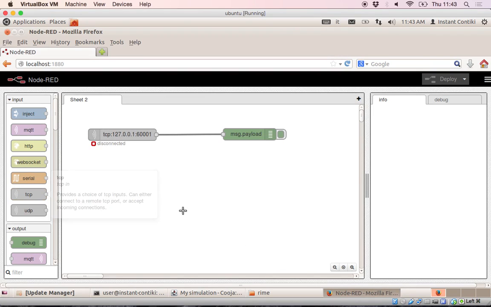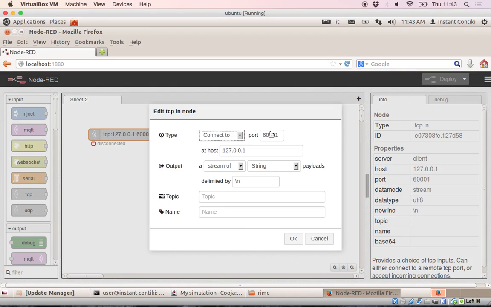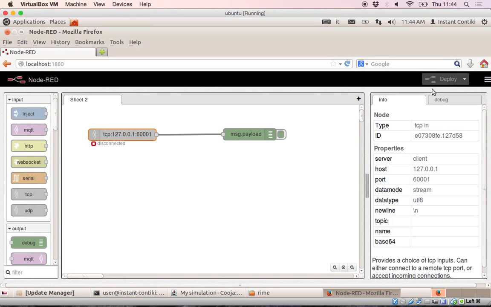So basically what you have to do is to intercept messages from Cooja in Node-RED, and in this case Cooja has its serial communication port on this one, 60001, and if you click here, we will connect to this port at localhost since both Node-RED and Cooja are running on the same machine, and what we will output is a stream of strings, and each string is delimited by the string terminator basically. And if you run your own application, you can decide that your strings will be terminated by a particular code, so then you can intercept strings from here.